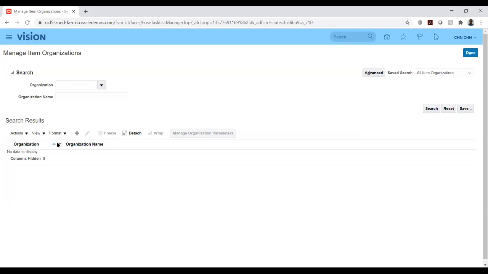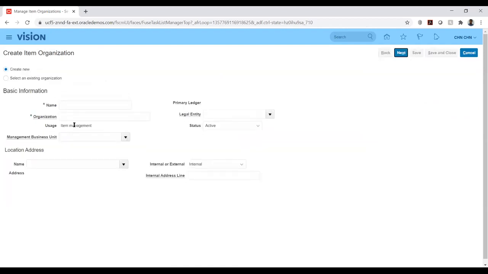As we saw earlier, this item organization or item master is just a virtual organization, but we don't have any physical unit for this. So maybe I'll give AK item org.